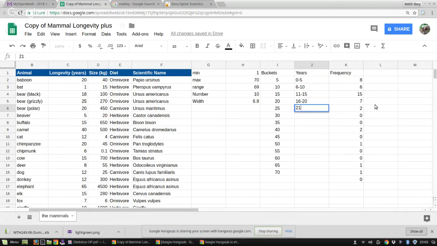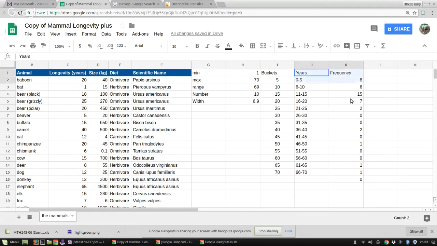So let me just finish this. 21 to 25, 26 to 30, 31 to 35, 36 to 40, 41 to 45, 46 to 50, getting there, 51 to 55, 56 to 60, 61 to 65, and 66 to 70.